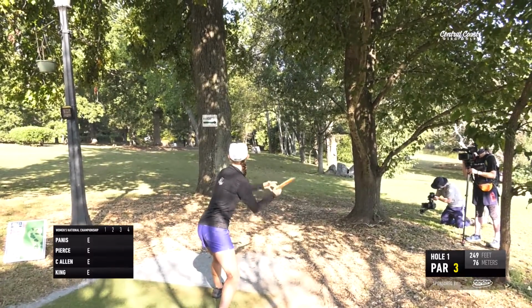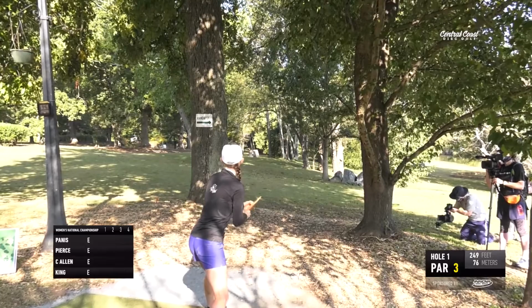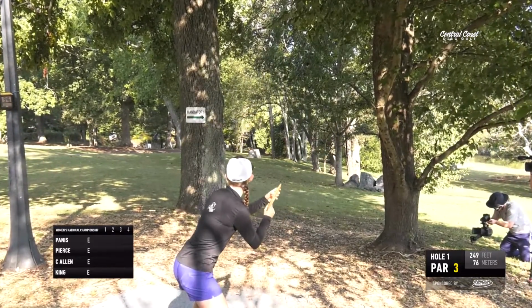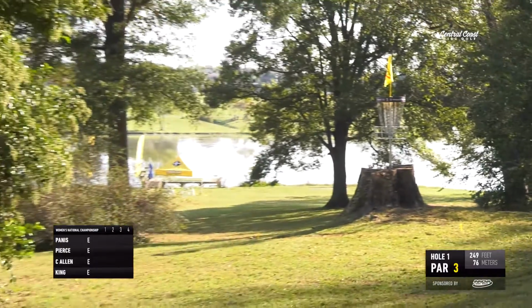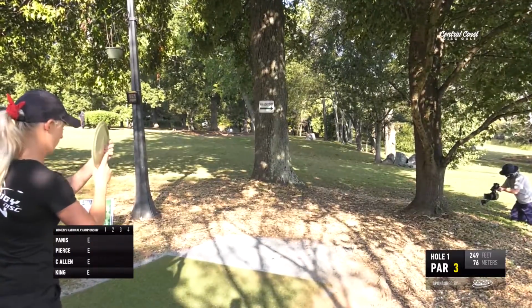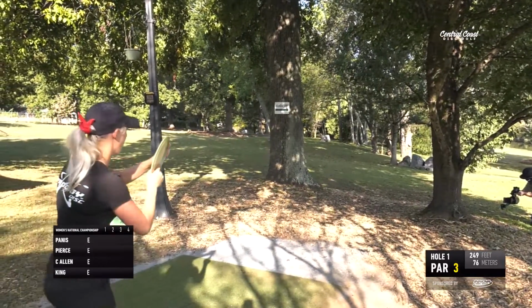Paige Pierce up next. Throwing, I'm going to say she's throwing a Stalker or a Predator is my guess. I can see that. Onyx. But that's pure. That's great. That's really nice, yeah. A little hot, if anything, which is a pretty common mistake, honestly. Exactly. That is the one danger. If you really pure your line, it runs down and to the right off the angle there.